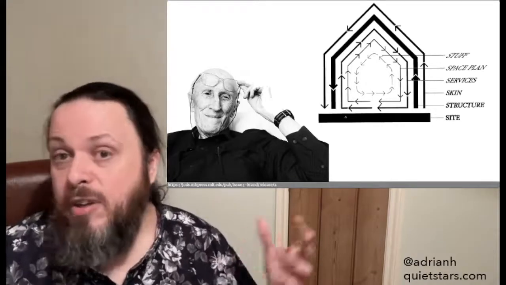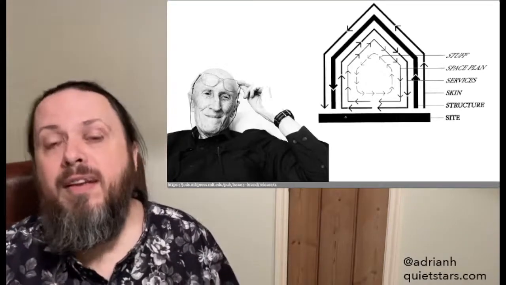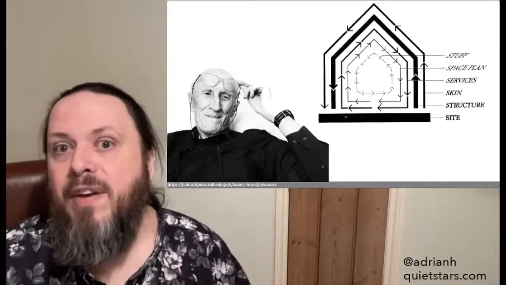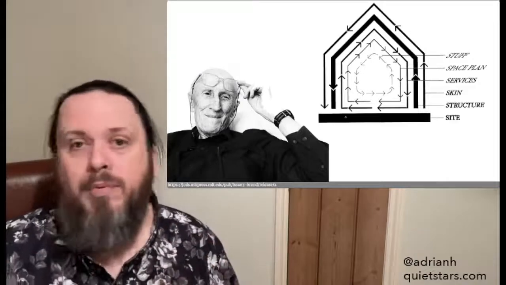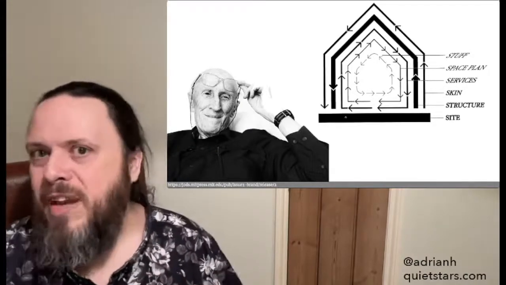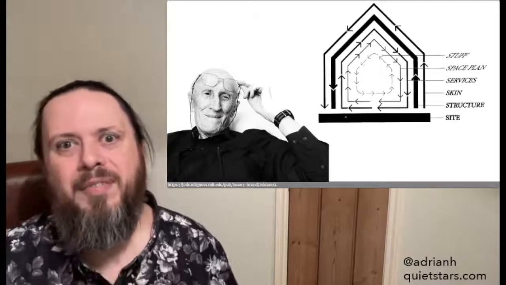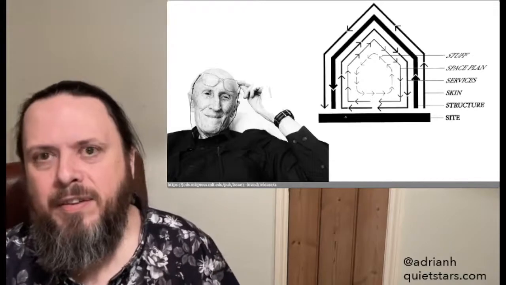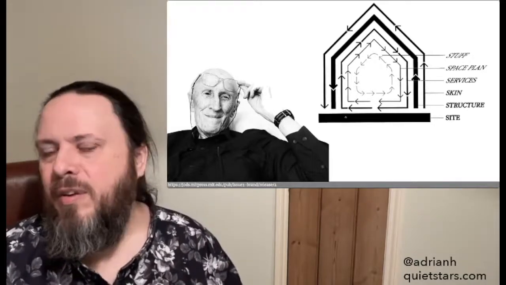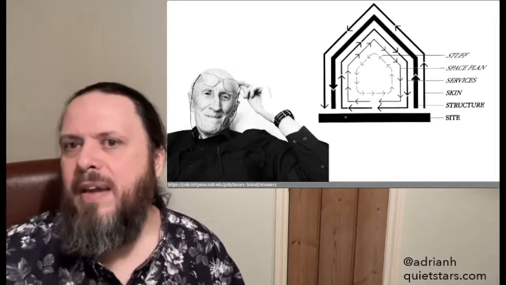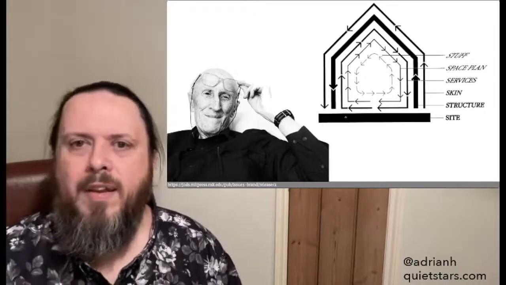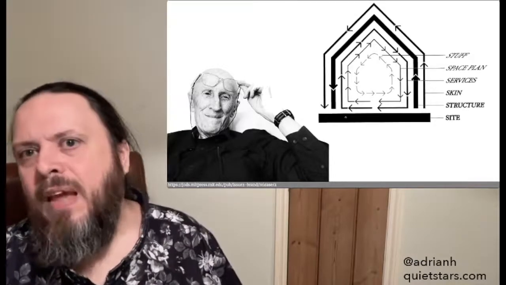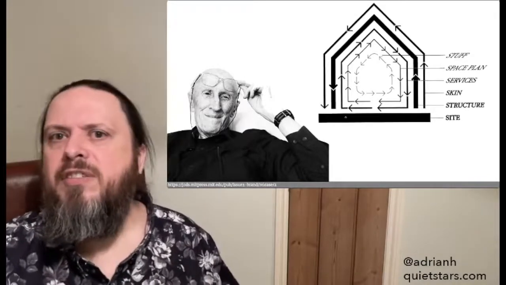Basically, if you look at a house, or any building, an office block, there's the stuff in the building, you know, the furniture, the decoration, and that changes a lot. People get new chairs in, change the colour of the walls, that sort of thing. And then there's the physical space that the building has, the rooms. You'll sometimes add a window or knock down a wall, especially if it's an office space with easily movable things. But that happens less often than changing the stuff.